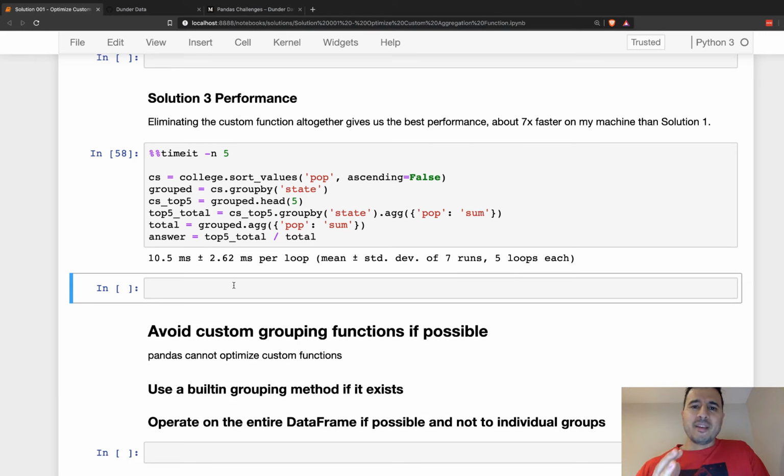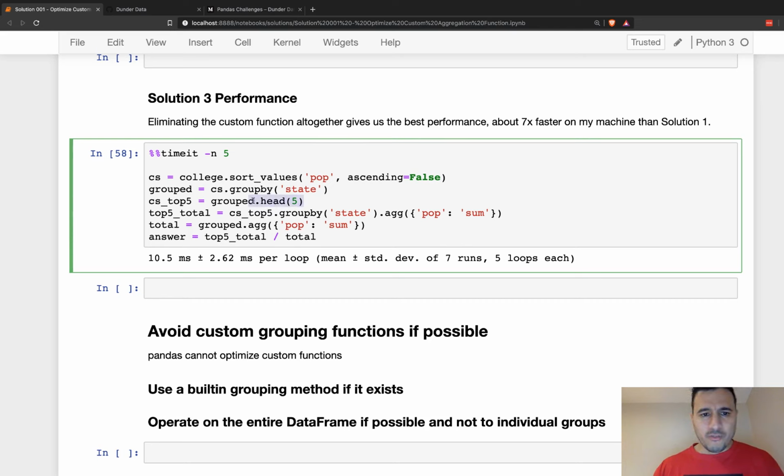And this is just a basic custom function. If you make more complex custom functions, the performance is just going to keep on degrading. So the trick here is to try to avoid them if possible and use the built-in data frame group by methods. Here our first built-in method was head. Then sum is built in, and then we used sum again on the total.